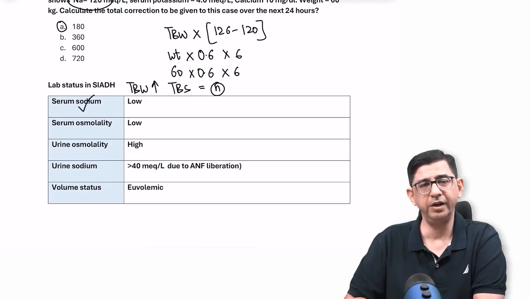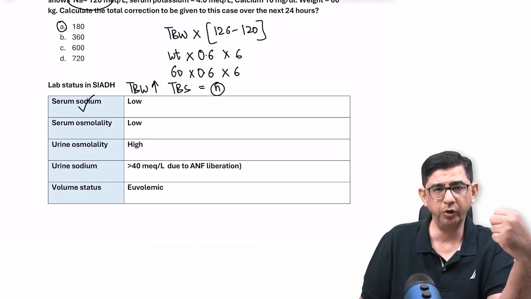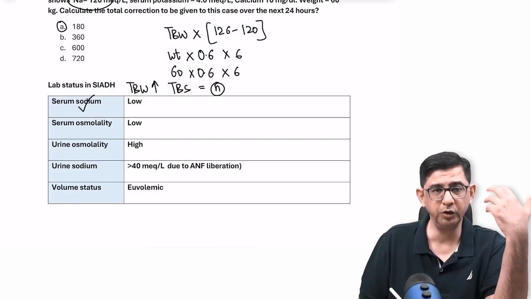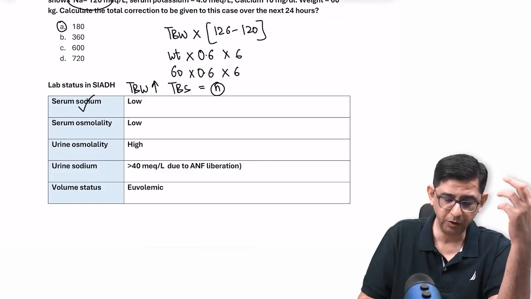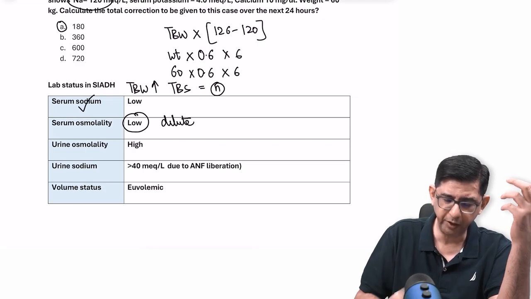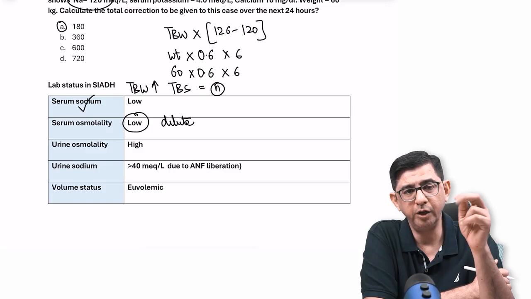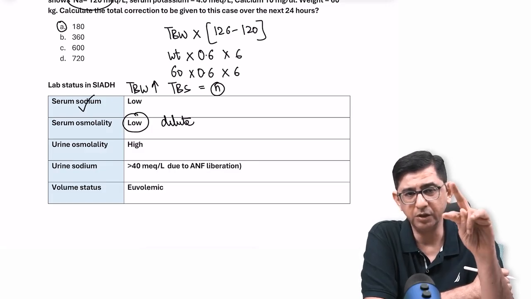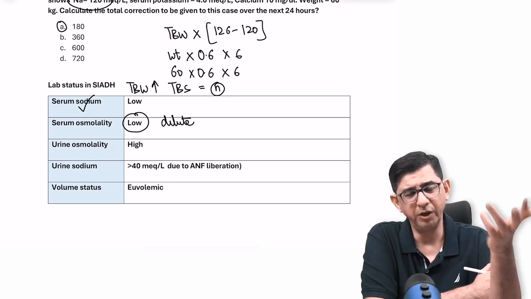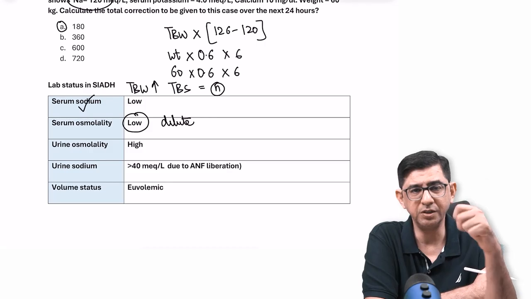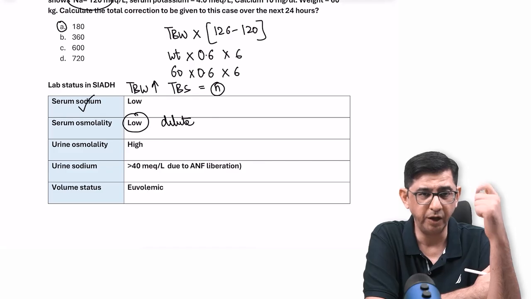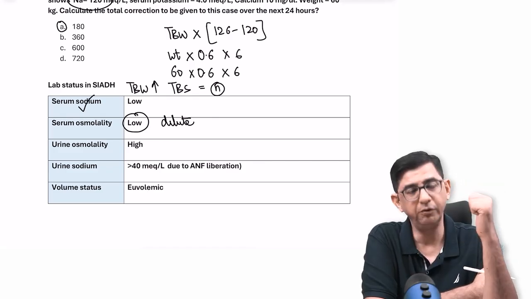And because in SIADH, all the water will come back in the body. SIADH is a condition where antidiuretic hormone is more. Water will come back in the body, so it will make the plasma or serum of the patient dilute. So the word low here means that it will be dilute plasma. Urine osmolality and plasma osmolality always have an inverse relation. So if urine will be dilute, the plasma will be concentrated. You can imagine like this, that in patients who are having SIADH, all the water is coming back in the body. So urine will be very concentrated. So that's what I've written, urine osmolality will be high.